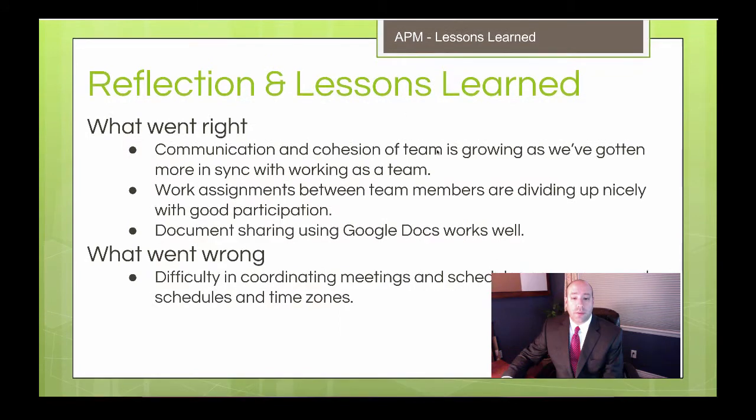Some of the things that went right on our project. Right from the start, we had good communication and cohesion as a team. I believe that this was important and made us successful. We were able to divide up the work nicely and everyone participated and pulled their weight. Google Docs helped us collaborate and have one location for our team documentation. It was available to everyone at any time. That way, people could do their part on their own schedule.